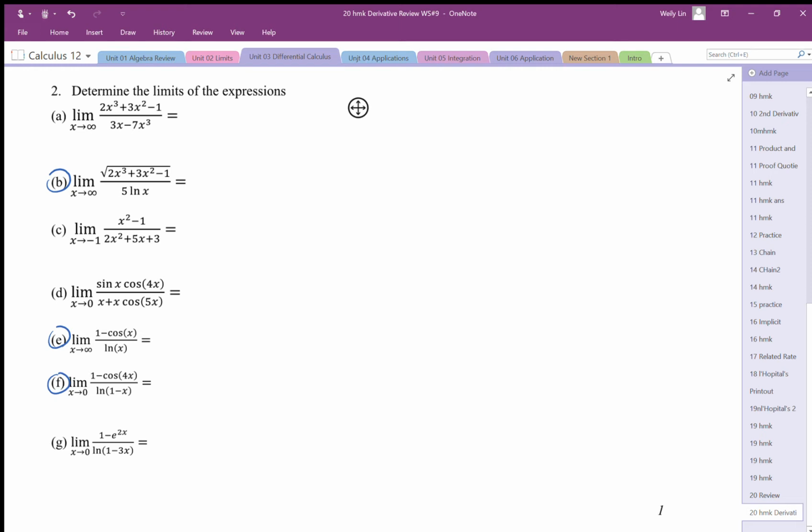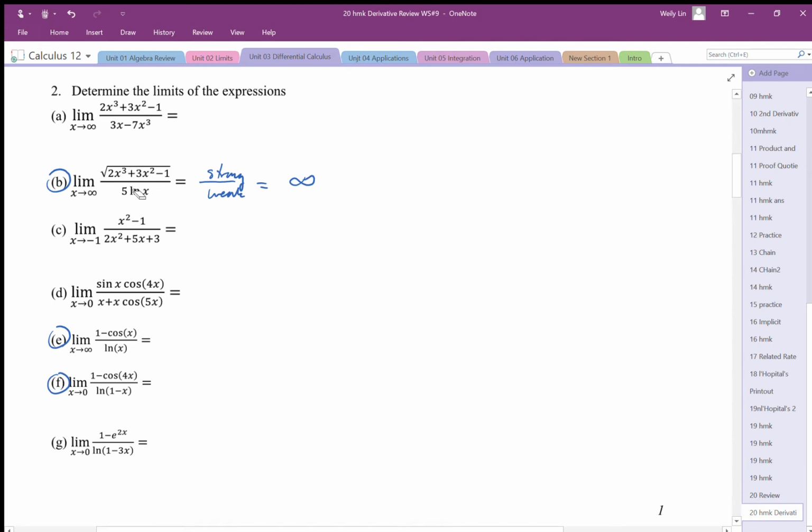Okay, so question number 2B, if we take a look at limit as x goes to infinity, this is endpoint behavior, so we can use our strong over weak argument. This is a power, okay, the highest power would end up being 3 over 2. This is log. This is strong over weak. So this means that we know that this goes to infinity. We don't really need to apply L'Hopital's here, although we could.